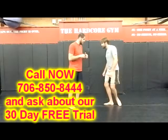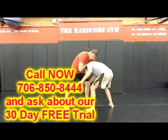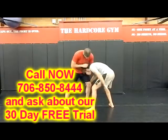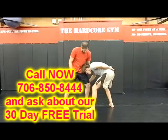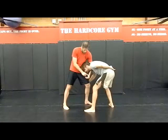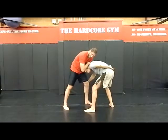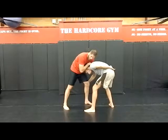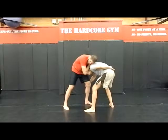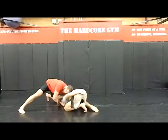Looks something like this. So somehow we're locked up. I'm going to snap him down, and I'm going to cover his head. As you can see, I'm going to be chin strapped right here, grabbing his chin. It's going to put the blade of my hand on his neck. Then I'm going to drive him down to the ground. I'm going to kick my legs out behind me and get myself all the way down to the ground.